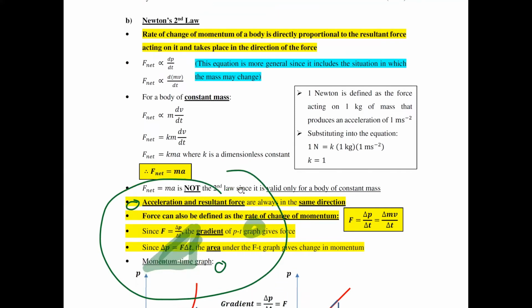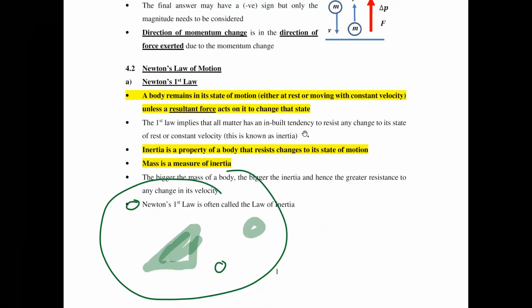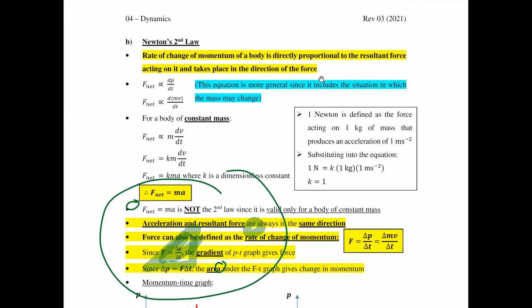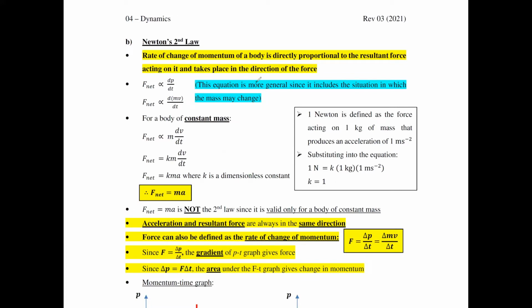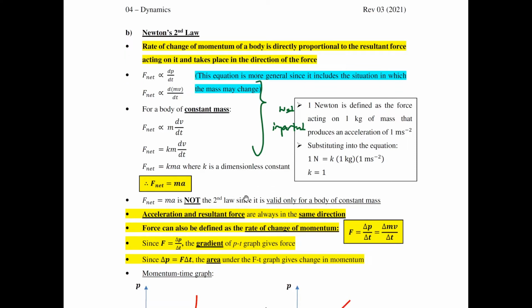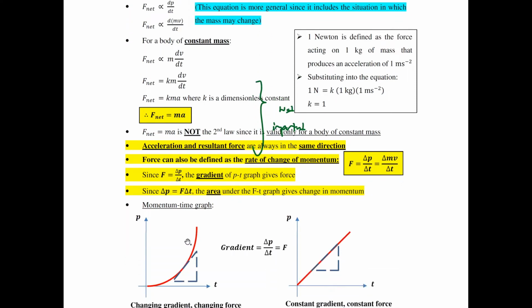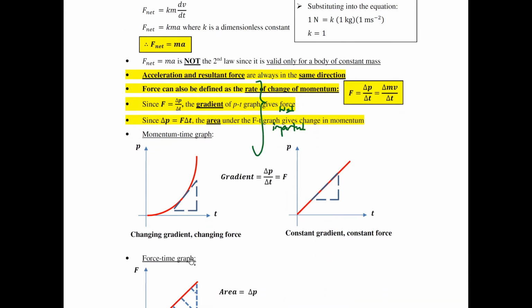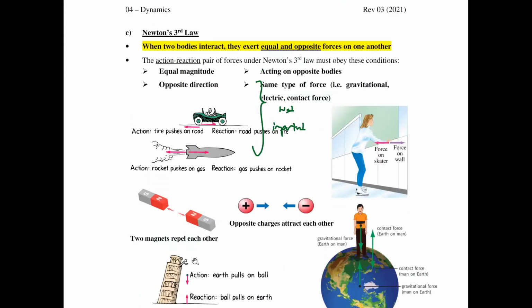All right, so the thing that is not really important for Newton's second law is this one. It's something like a derivation. Nobody will ask you about the derivation in your exams. But the ones that are highlighted in yellow will be tested in your exam. You're supposed to know this. If you don't know this, you cannot answer the questions. Right? So that is Newton's second law.